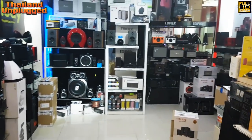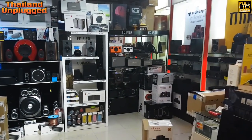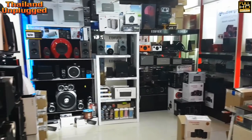And Pantip Plaza used to be the pirate capital of the world. You could buy any pirate software you could think of. Back in the early days, you know, Windows 98 and so forth. Piracy city here. It still is, I think. I'm not sure, I haven't seen anything like it happen. There we go, would you like some speakers? They'd have every top brand available. Pretty good.